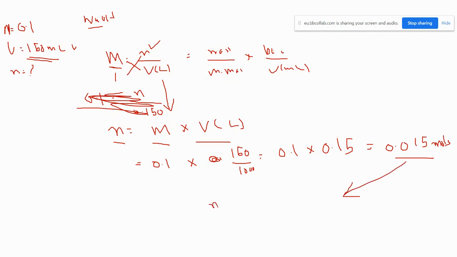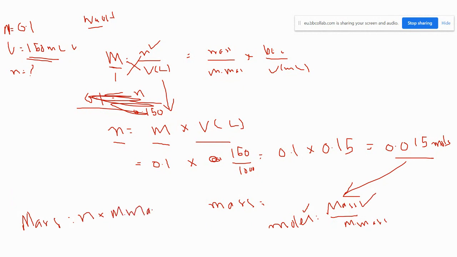Now it will be moles. Now I need mass. We changed the process. Before, I directly went to the mass. Now first I find the moles and then I go to the mass. Whenever you need mass, we have the mole formula. Moles, n, equals mass divided by molar mass. This is the formula. So if I need mass, this will be equal to moles, which is n, multiplied by molar mass. These formulas are really important in stoichiometry. So how much do we have moles? 0.015.